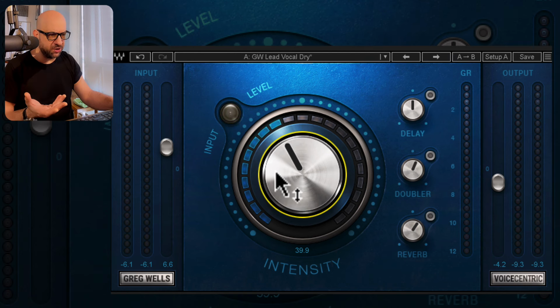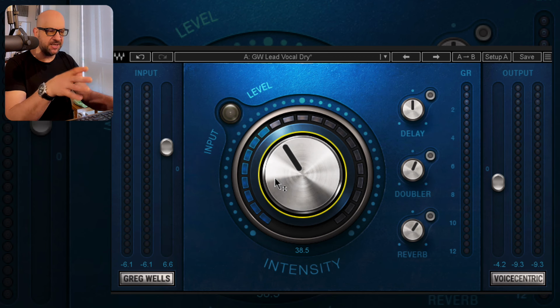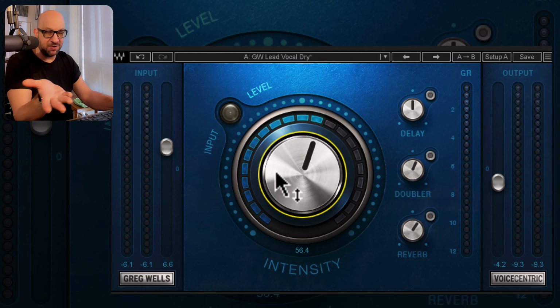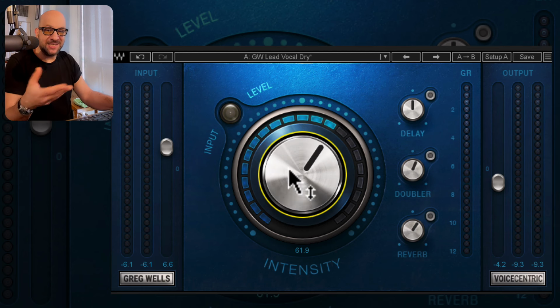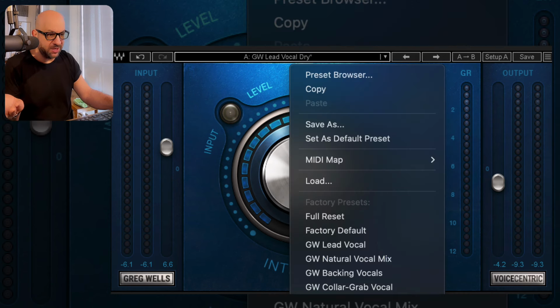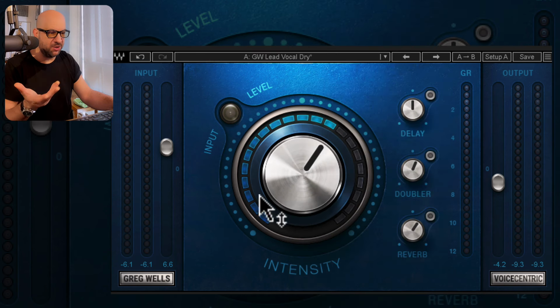So we got compression going on. We got EQ going on. The way he explained it is there's two compressions in here and an EQ. And things get turned off and on and adjusted, obviously, in the background because we have one knob here. It's designed to be very simple and get professional results very quickly. There are some presets. But you know, there's not that many knobs on here, but you can check those out.